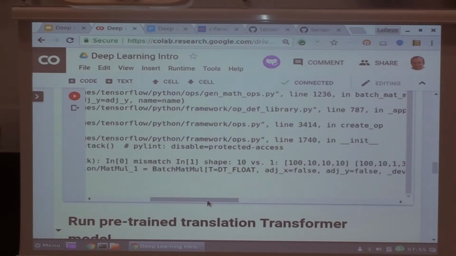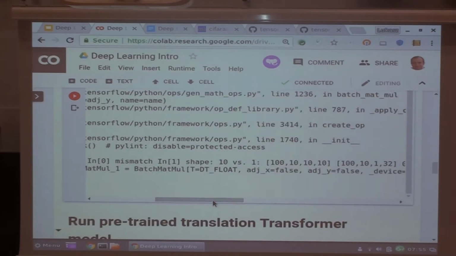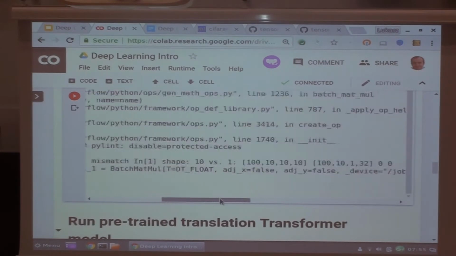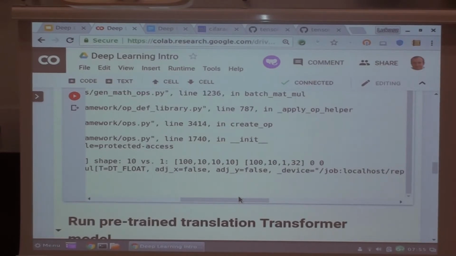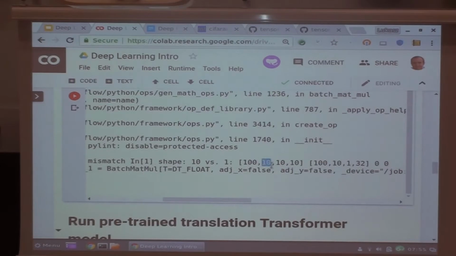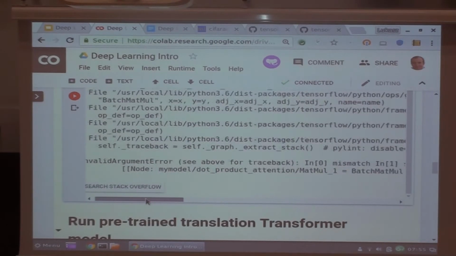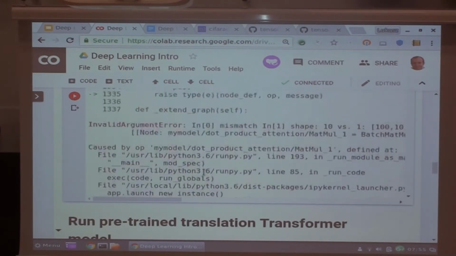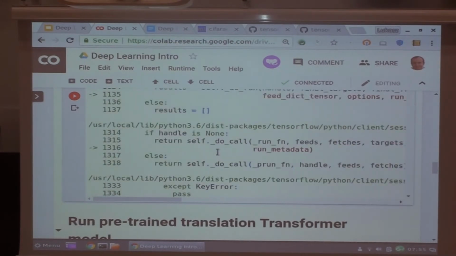So we messed something up with shapes. This is actually a very common thing that happens to you, and one reason why many people want a dynamic graph mode for debugging. You get a message like this, and you're like, shape 10 versus 1, so we have now 10 on both axes, which looks not great. But why and what happened? So now you need to scroll a lot to actually see it.